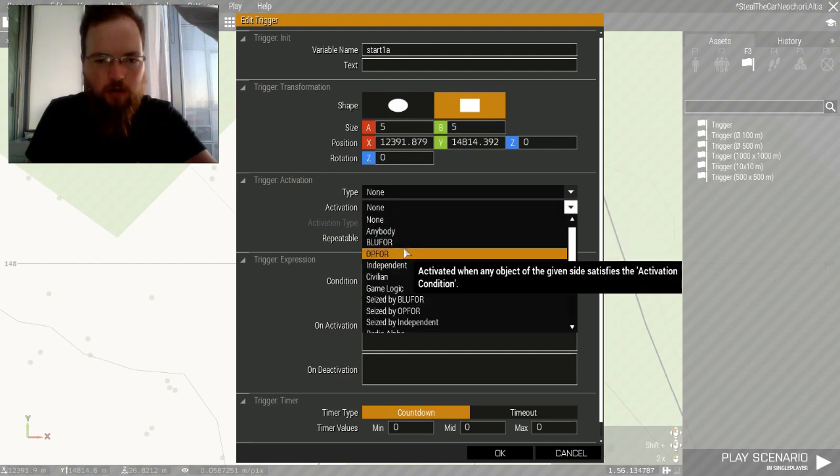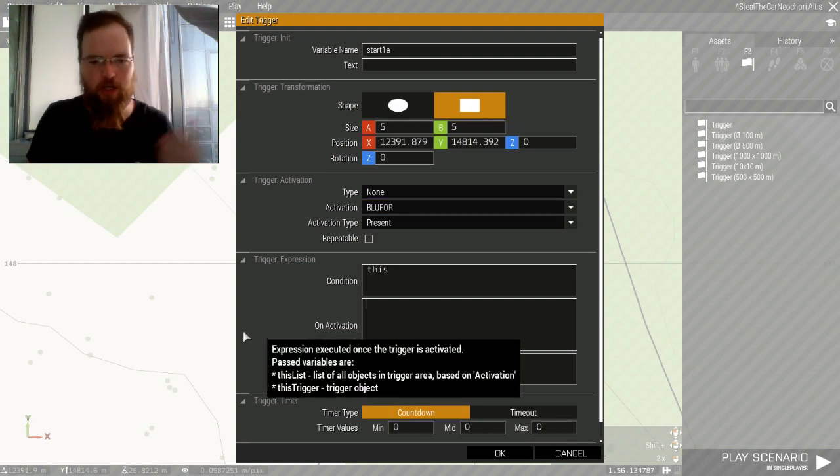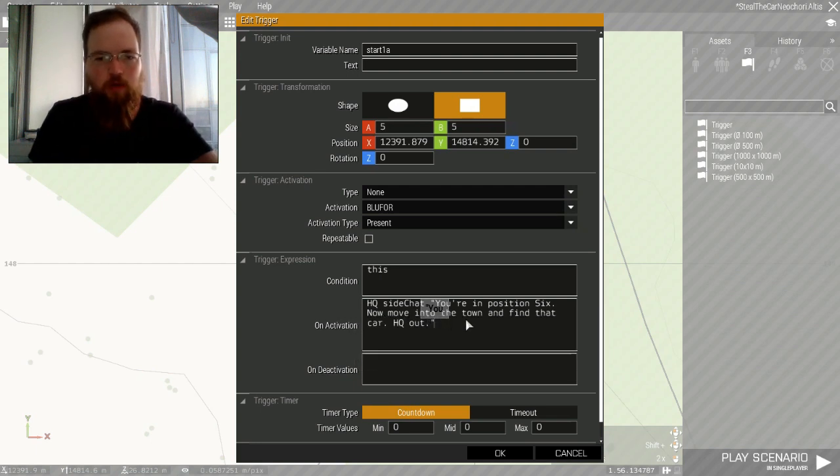The activation is going to be blue 4. I don't actually have to check for the player this time around because I know there's not going to be any other blue 4 units around. So I don't need to make it any more complicated than it is. And then on activation, HQ, side chat, you're in position 6. Now move into the town and find that car. HQ out. Right. And I want the player to be able to get his bearings just a little bit. So I don't want this message to be at the very start of the mission, so I'm just going to make a 2-second delay.